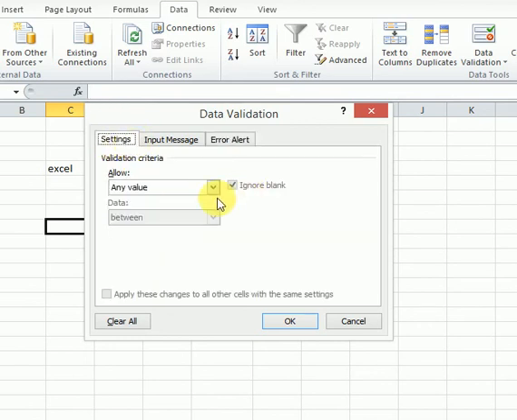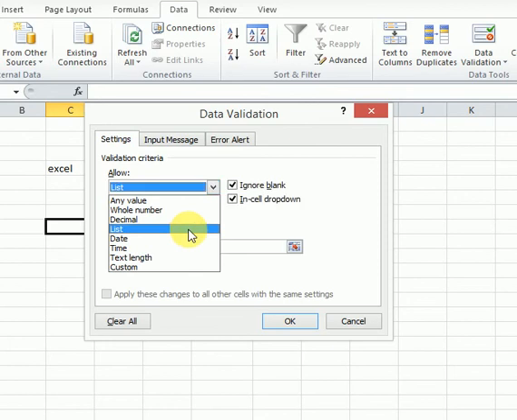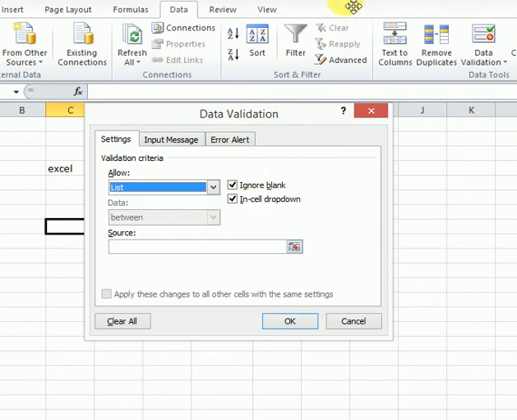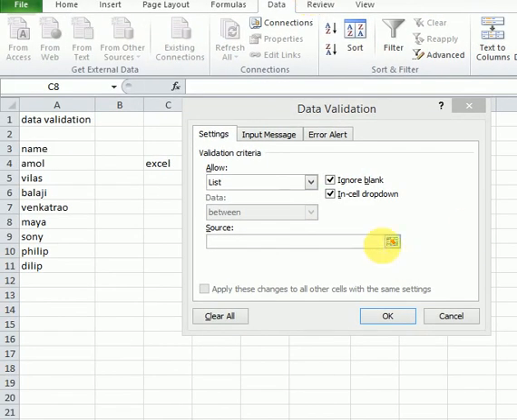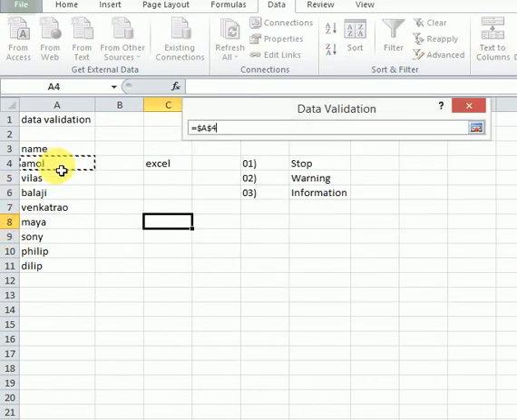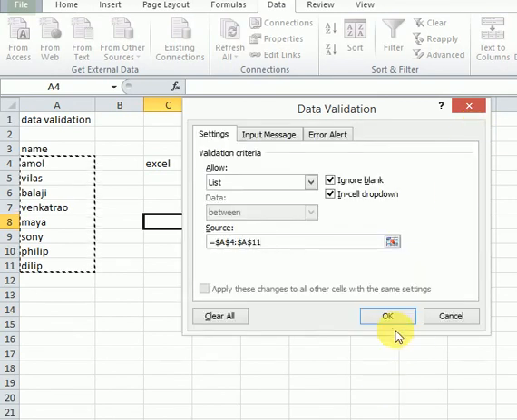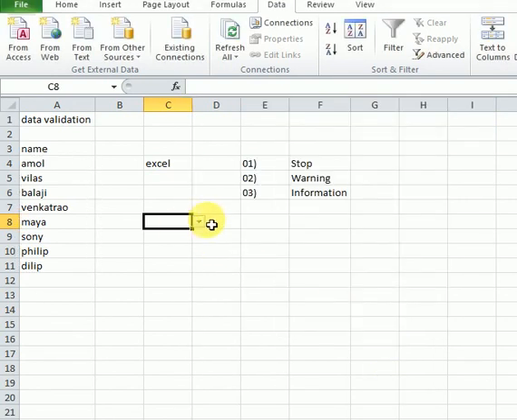Go to setting, allow only list. Where is your list? In a column. List, then source. Whatever you put as a list, then okay. This is a stop value. Whether numeric, alphanumeric or text, whatever you put as the source, it will allow only those values.